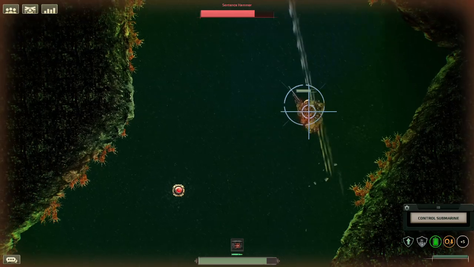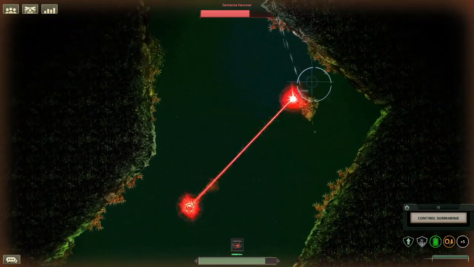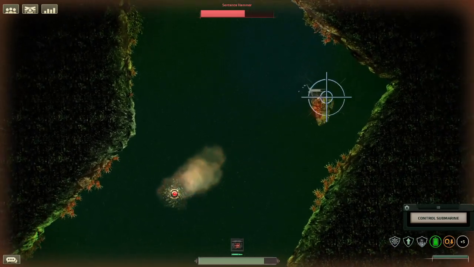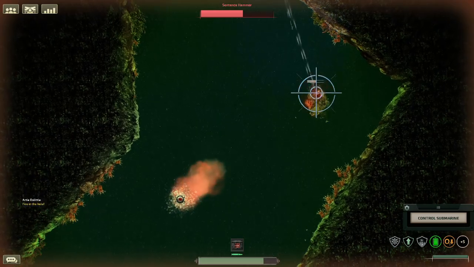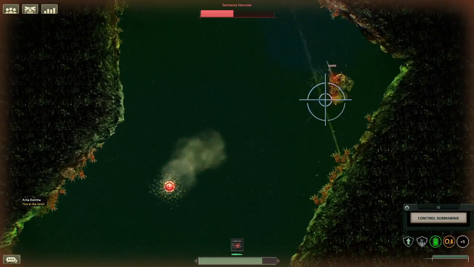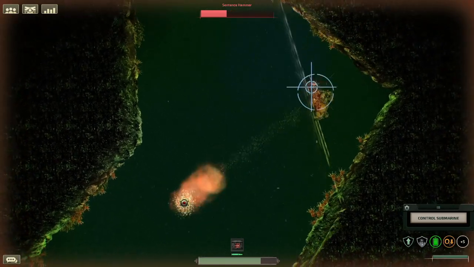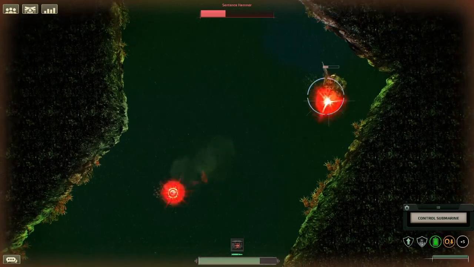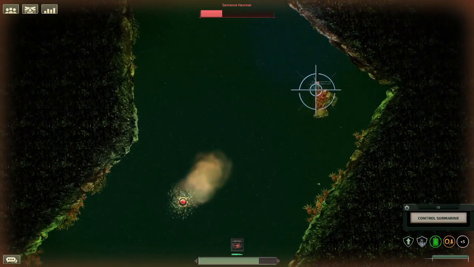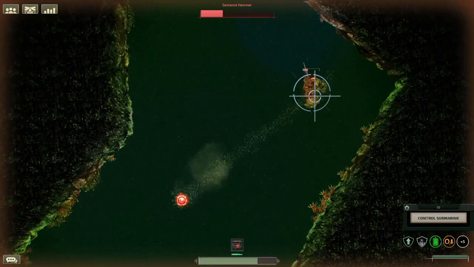Okay, wait, no, I don't think the sentence hammer can launch. Nope, those are just quail gunshots that are recoiling off rocks. Okay, so he's just firing at me from... Okay, we're doing a good bit of damage. You're firing at the drone.